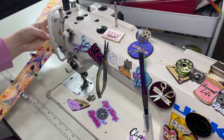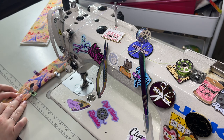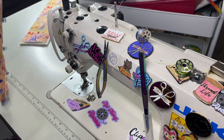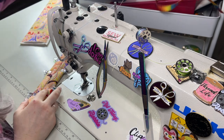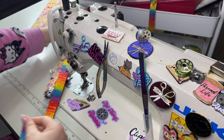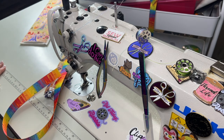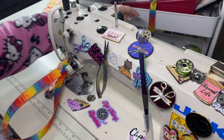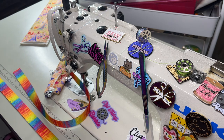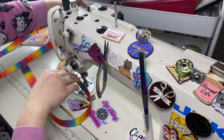So perfect. And it's 2 inches wide, which is exactly what I wanted, which I'm super excited about. But I don't think I cut this long enough to also adjust. I did 36-inch cuts. Yeah, I did 36 inches. So I don't know, will it?